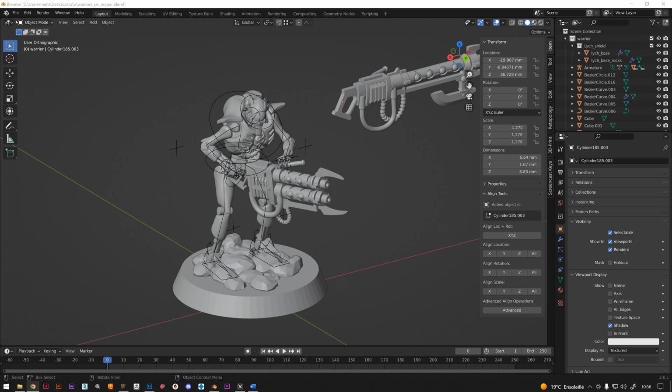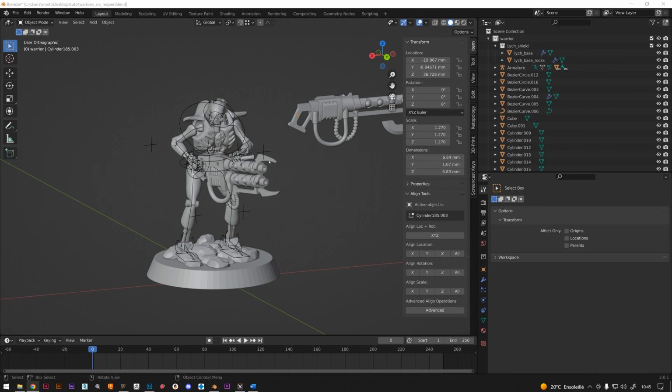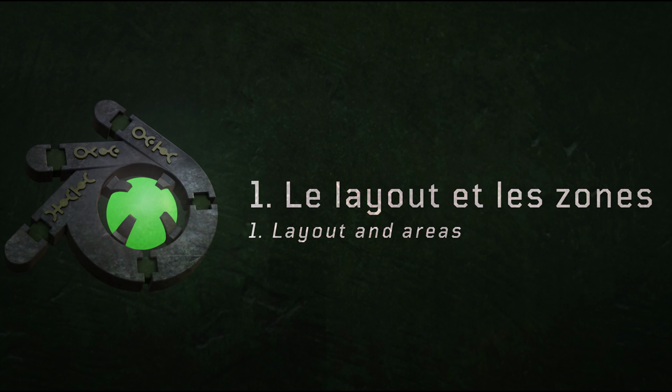Just by opening the software and coming face to face with all these tools, all these panels, and all these menus, they think that Blender is too complex and they close the software directly. I find it's a shame because the strength of this software is to be adapted to all needs. It allows you to carry out very complex professional projects, but it is also very easy to handle for much simpler projects such as modeling for 3D printing. So in this video I'm going to try to lift this interface barrier by explaining to you how it works.